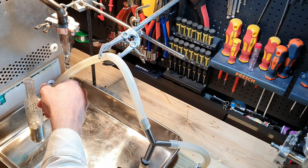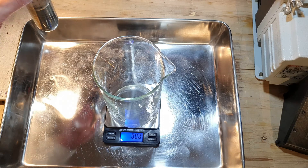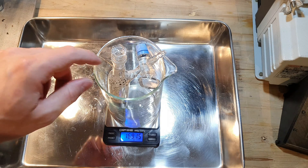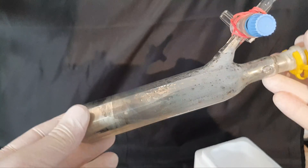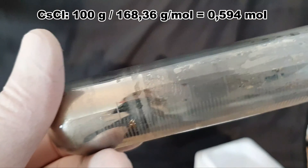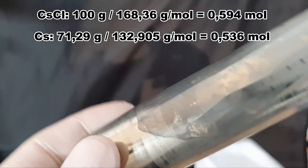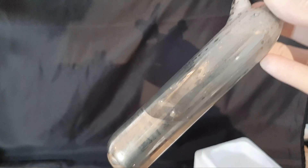This is a glass stopper I greased generously. Normally you wouldn't use that much grease on a glass ground joint, but I wanted it to be very closely sealed and I don't care if there's a little bit of grease getting into my flask. I've weighed out the Schlenk flask and the glass stopper before starting the synthesis so I can just subtract that weight afterwards. The Schlenk flask with stopper and cesium weighs 169.14 grams. We used 100 grams of cesium chloride for the synthesis, which corresponds to 0.594 moles — that's our theoretical yield of cesium.